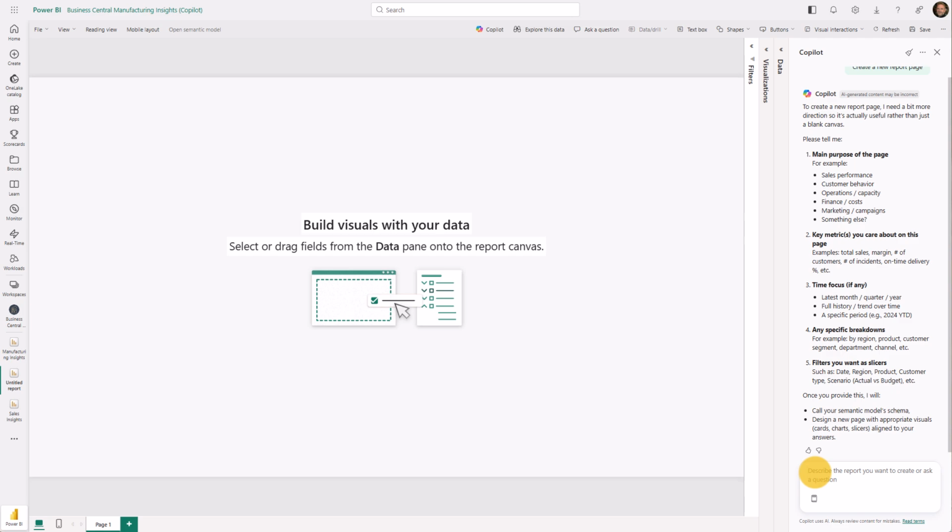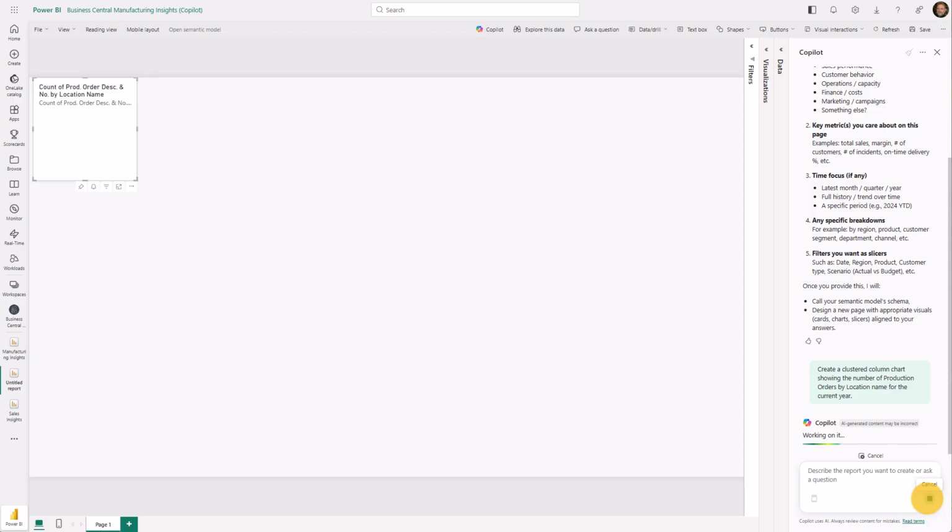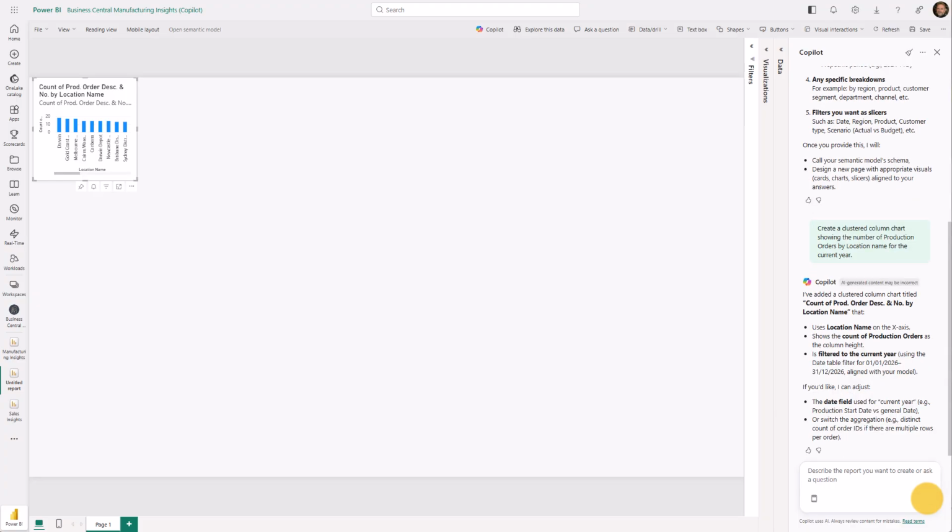You can have a conversation and refine what you need, ask advice, and collaborate with Copilot to get the dashboard that you are after. But let's say you have a meeting and you want a chart showing production order quantities by location for the current year. So something quite specific. So you just type in the prompt that you want. I cheated and copy and pasted, and then click send, and then wait for it to work its magic. It will often make each visual in stages, as you can see happening on the top left there. And there you go, it's done.